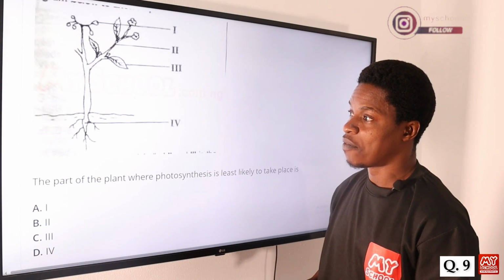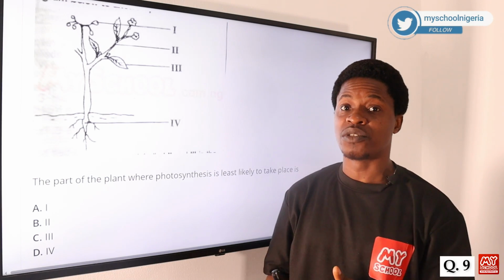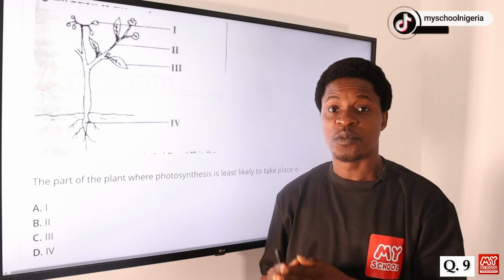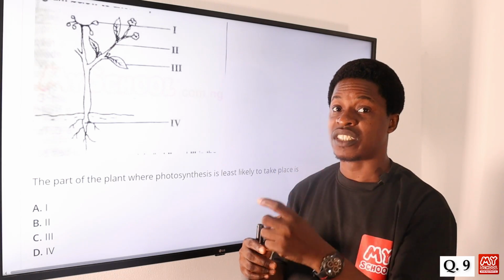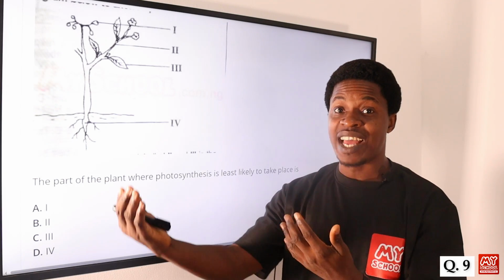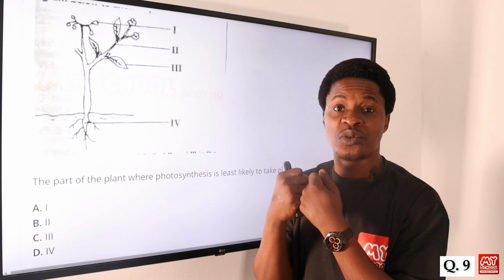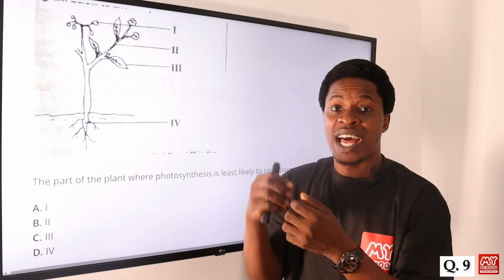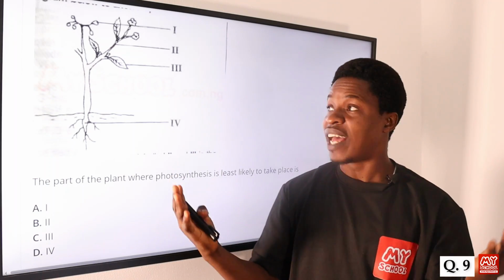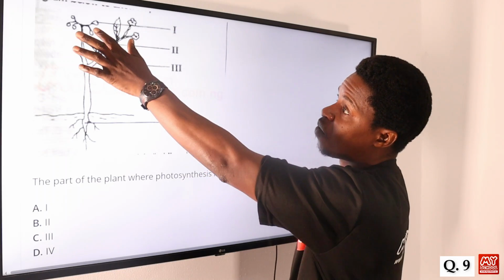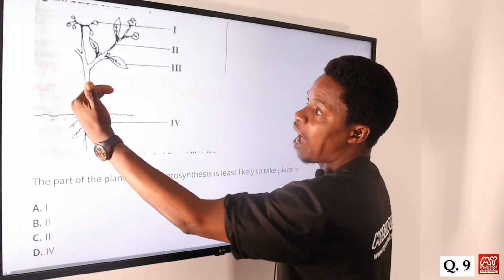When we talk about photosynthesis, the process through which green plants manufacture their food using carbon dioxide and water, and energy is given up, it means that chlorophyll is required in the presence of what? Sunlight. Now the sunlight that is being trapped is needed by the parts that have chloroplast or chlorophyll, which are exposed to sunlight. If you look at all of these, Roman figure 1, they are exposed to sunlight, and they are all above the ground.